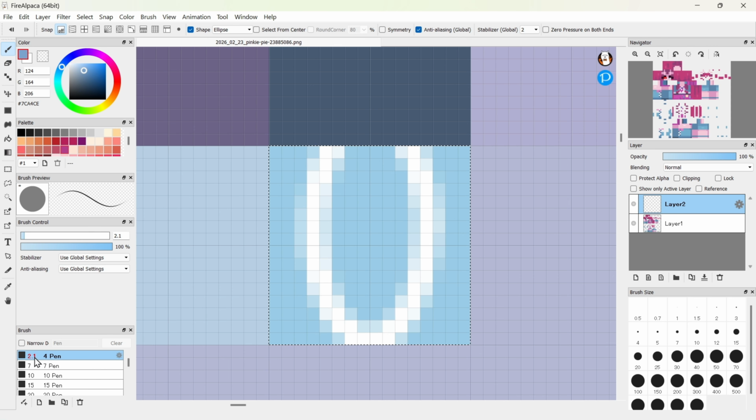And then I'm gonna scroll down. I've already passed it. The airbrush right here. And I use the airbrush light. Make sure to turn the shape off. I forget to do that sometimes.